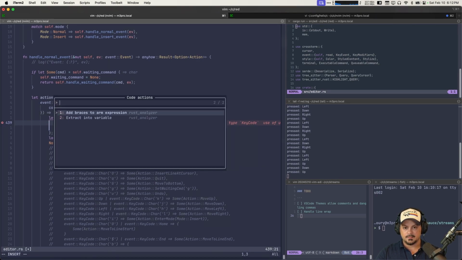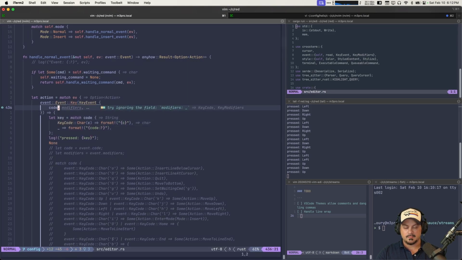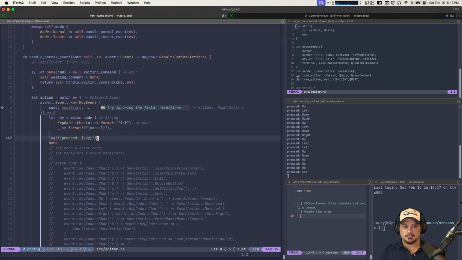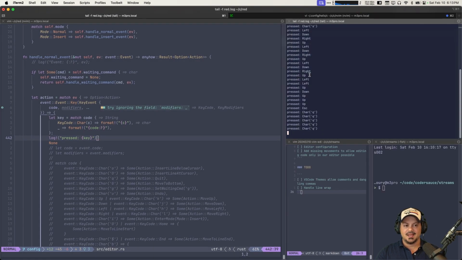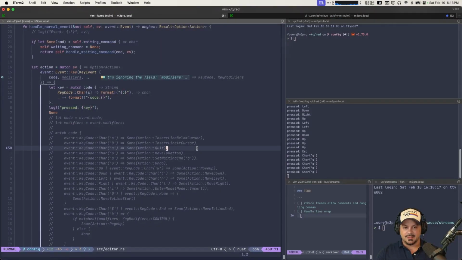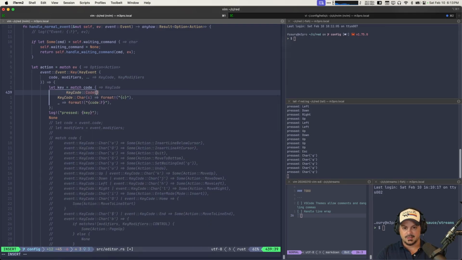Oh man. Try ignoring modifiers, not yet, because we need to do that. Let's see now. Oh man, not being able to quit is really a problem, isn't it? Where's the quit here? Key code Q, return some action quit.